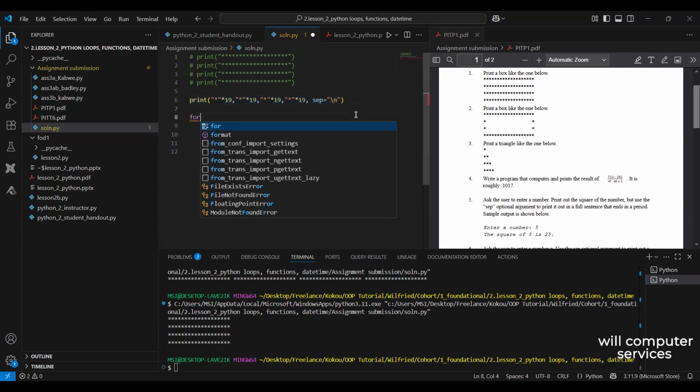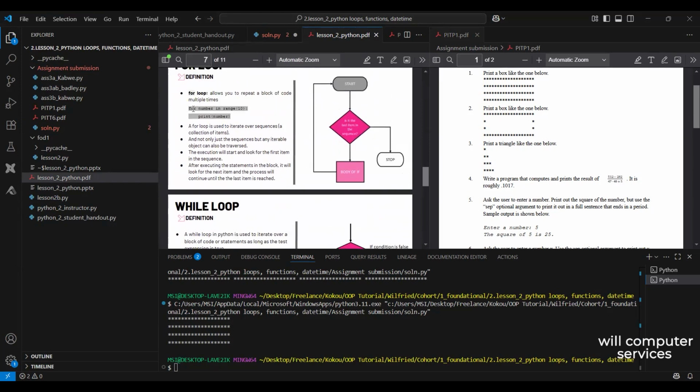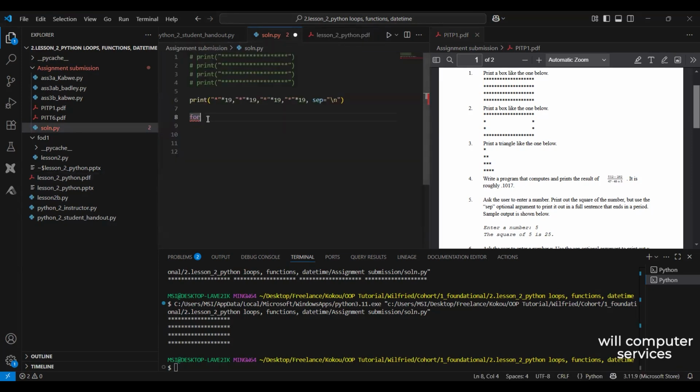But then you can also use a for loop. Before that, I asked you for the syntax for the for loop, which I showed us in the last class. The syntax is always for, followed by an iteration variable, which could be anything, and the in keyword, then followed by the range. Range is where you specify the number of times you want your block of code to be repeated. That's the syntax of the for loop.